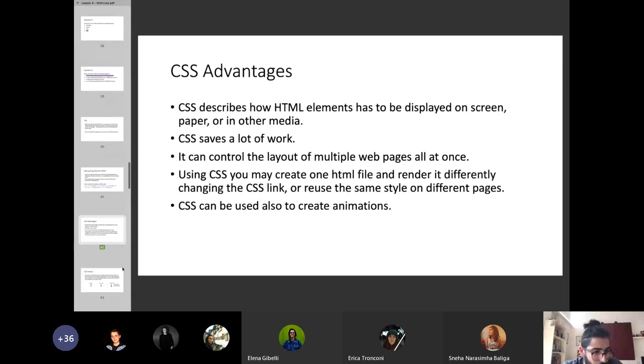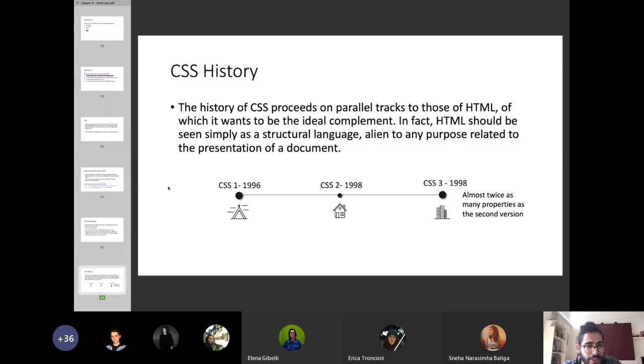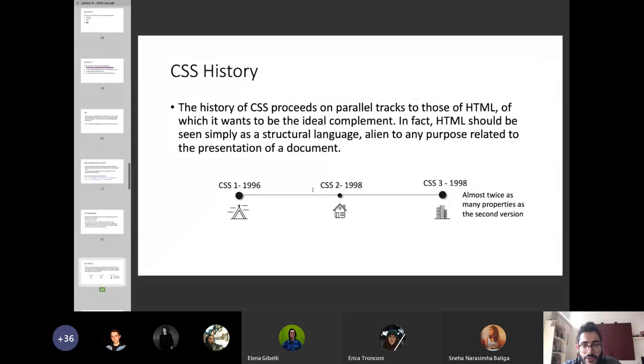But before that, we have the history. The history of CSS is shorter than the HTML one. There are just three versions of CSS. I think that this date is wrong, and I don't remember exactly the date, but the last version, the one that we currently use, supports twice as many properties as the second version.